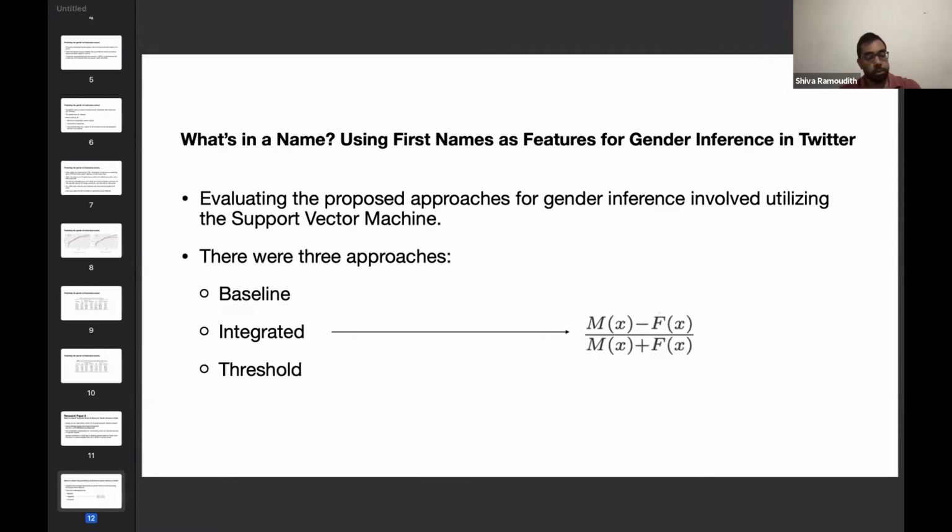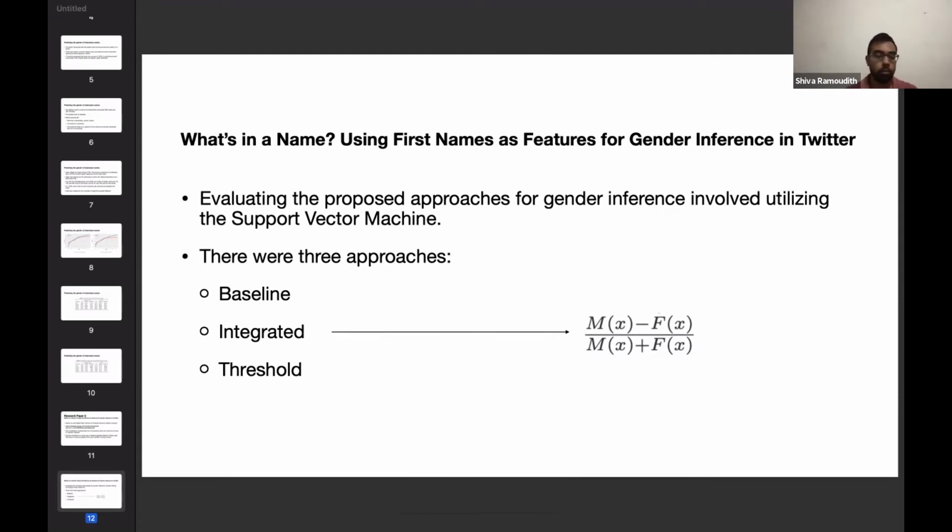Lastly, we have the threshold experiments, which were based off the integrated experiments. What this threshold approach sought to do was address that a score based on the integrated experiment has a uniform weight in the classification problem. Given some name X, and name X occurred 10 times for male and 25 times for female, you could compute the mean association score as given here, right? The thing with this one is that there's a uniform weight to the score. If we had a name that occurred 100% of the time as female, we would want a higher weighting on the female classification.